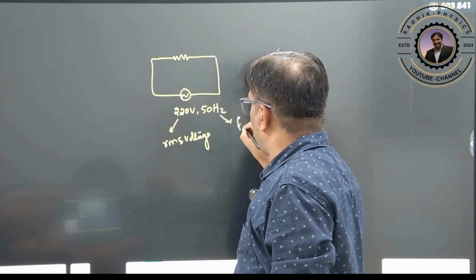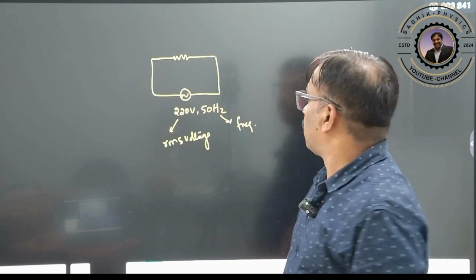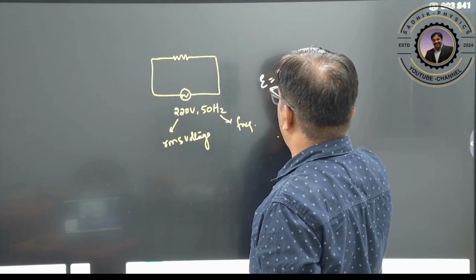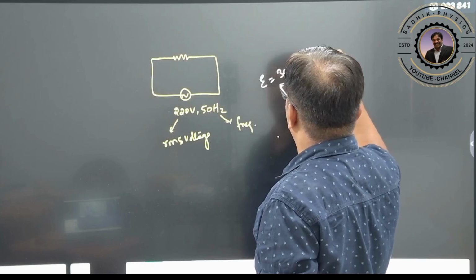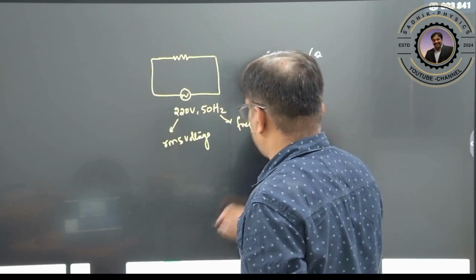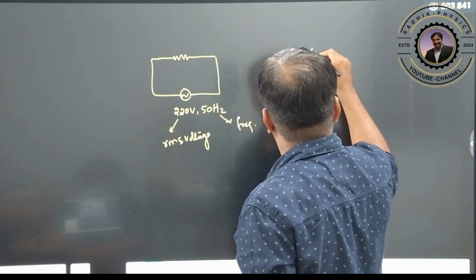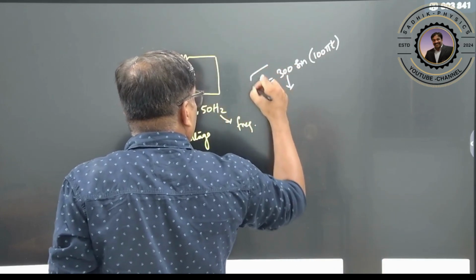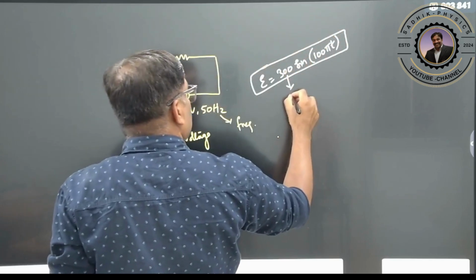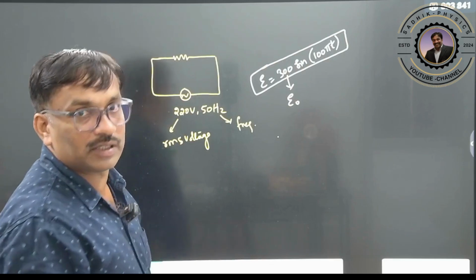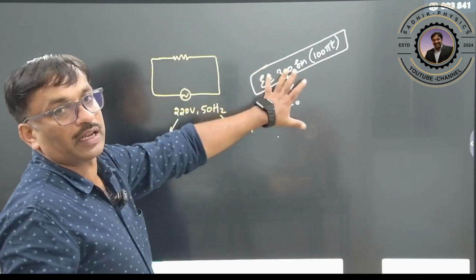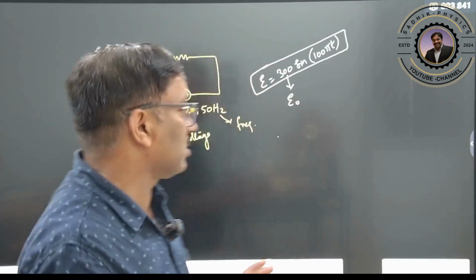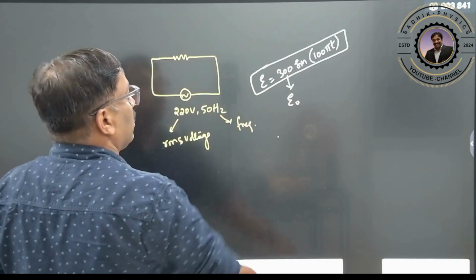This is nothing but with what frequency it is rotated. Suppose an equation is given, E is equals to 300 into sine of 100 pi t. So this 300 is there. If this type of equation is given, this is nothing but a peak value, not RMS value, or if they mention it, only then you have to take it so. If they do not mention, these values are nothing but RMS voltage only. You understand, no?